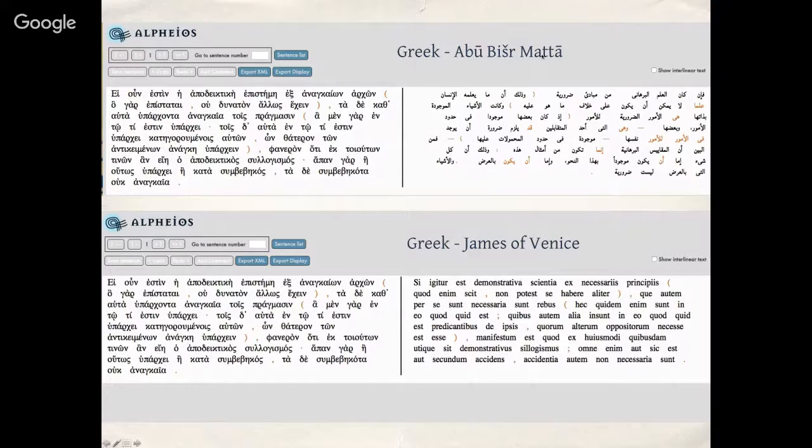So if you align the Greek text with Abu Bishr Matta, you can see that, with the exception of some of these longer expressions, you don't have to worry about the shorter ones. They could actually be aligned with the rest of the text. So it looks worse than it actually is. Basically only this expression is not perfectly aligned with the Greek. So Greek and Abu Bishr, the first Arabic translation, align perfectly.